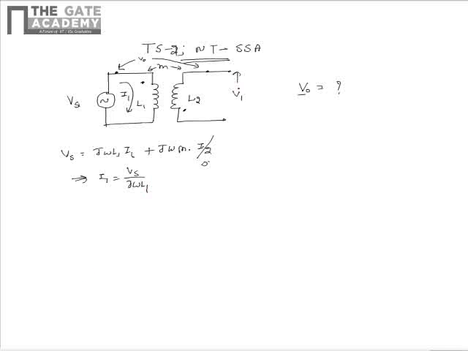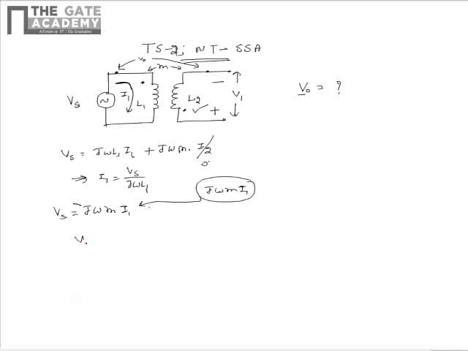Also, by measuring the terminal voltage V1 at the output terminals of the secondary coil, we see that V1 can be written as minus j omega M multiplied by I1. This is because the dot convention is mainly responsible for the sign here, and a current entering the dotted terminal of a coil, which is the case here, produces a voltage which is sensed positive at the dotted terminal of the other coil. So with the polarity shown, the drop would actually be j omega M I1, hence V1 will be equal to minus j omega M I1.